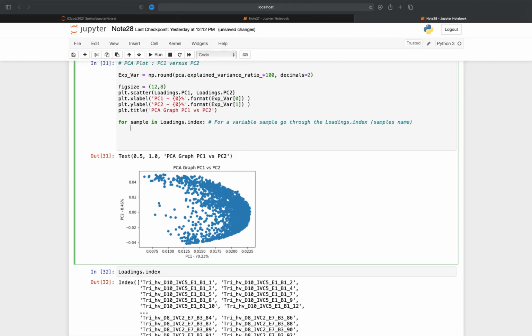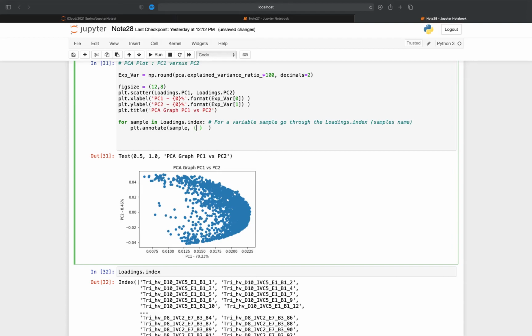What I want to do, I want to use annotate, and what annotate is doing, it's going to write down a name for each point. So the name is coming from loadings.index, right? So sample starts from the first name, gets this name, puts this here. And then what else do we do?